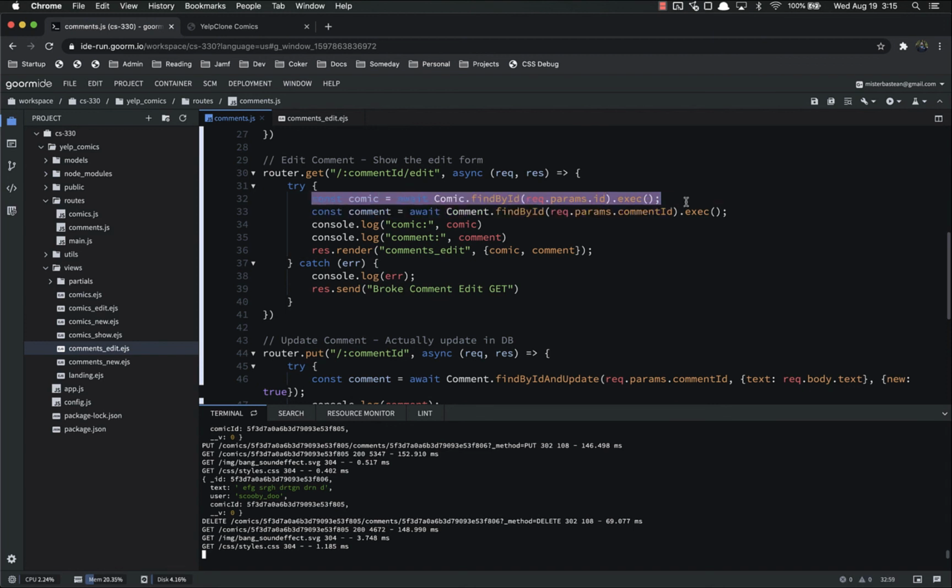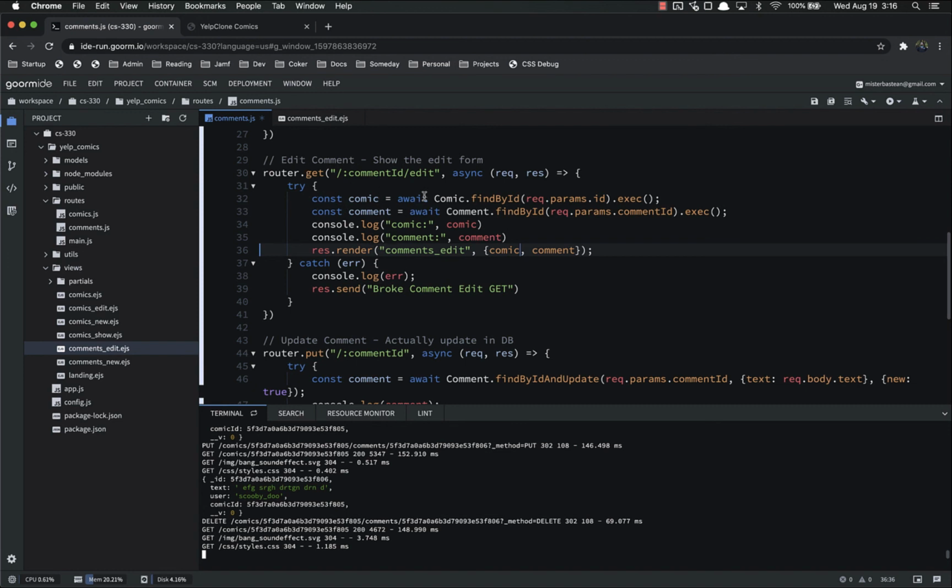Theoretically, we could have done away with this entirely and instead just passed in the comic ID as request.params.id. That's another way we could have done that. I just chose not to because I want to get you as much practice with querying the database as possible. And to be 100% honest, that's a better way to do it. This is not the best way because now we're querying the database twice instead of once. But I just wanted you to get more practice querying the database. You are welcome to change that out if you want to optimize your database calls. That's perfectly fine, and I encourage you to do that, but I'm not going to make you do it.